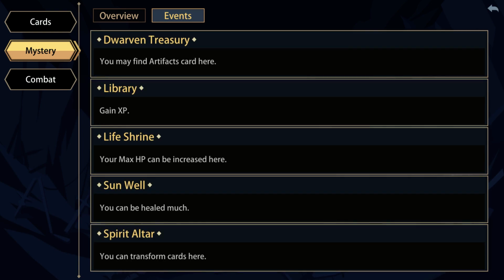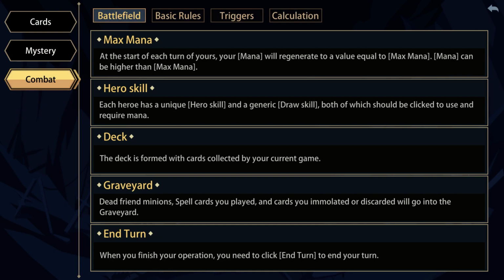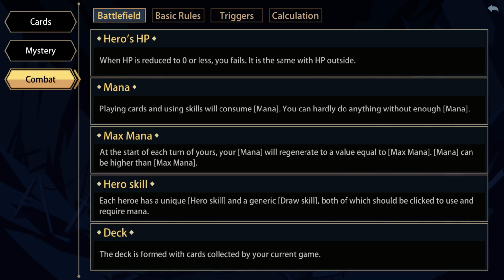Looks like there's leveling up, because if you go to the library, you get XP. Life shrine: oh, you can increase your max HP. And Sunwell is heal. Okay. Spirit altar: transform. Combat. Well, do we want to read through this?